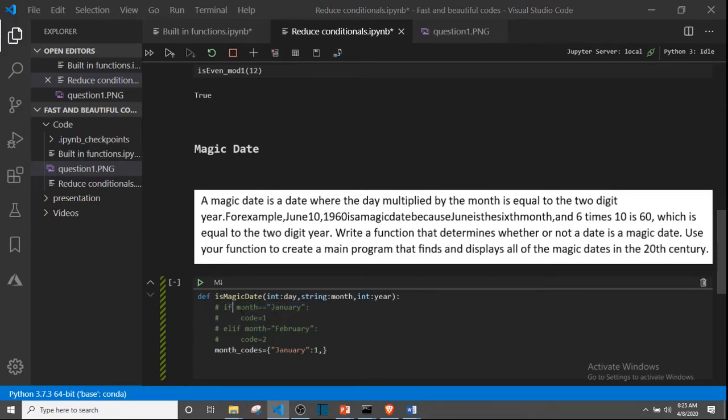Testing is going to take a whole lot of, apart from taking much code, is also going to take much time, since we are comparing things. Whenever you do comparison, it comes to the costs. Okay, so in this case you're not comparing. If I use a dictionary, I'm just looking up.